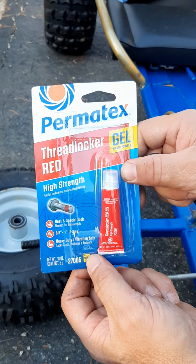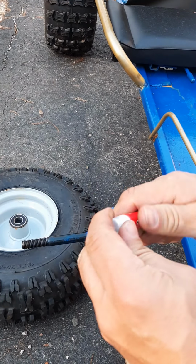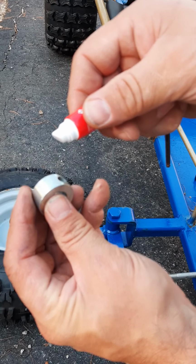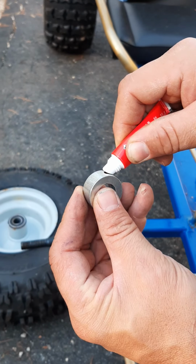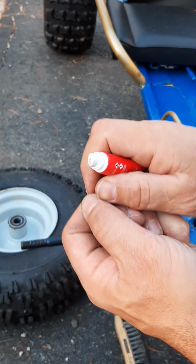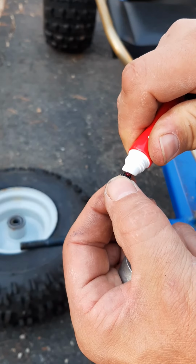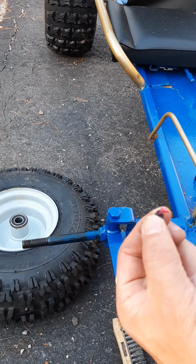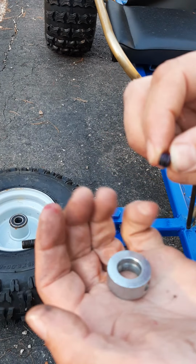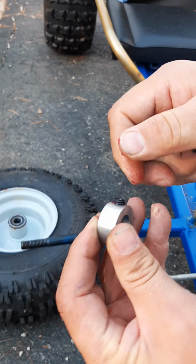So I got this stuff here. That just keeps the things from threading out and getting loose as we vibrate over time. I'll put a couple of dabs of that on. Right, maybe inside. Thread there. As it spins in, it should get in there, but also, oops, maybe on here as well. Rub it in with our fingers. It'll keep it from loosening up over time, I think. I hope. I'll have to keep checking how tight this is over time.